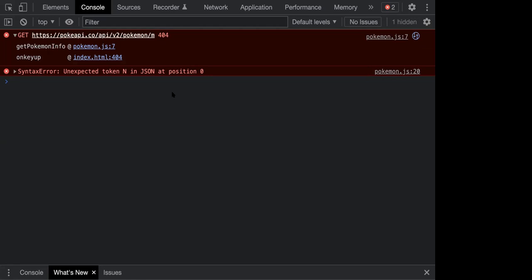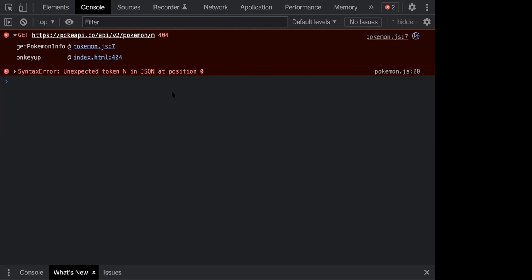Hold on. So basically, you said the 500 is the error that you get after you do the fetch, right? And you try to run it, and if you get a 500, it's basically saying that there was a problem on the API side, not your side. Right, exactly. And then the 200 is basically saying that you got everything correct from the server that you were trying to access. Right. Okay.